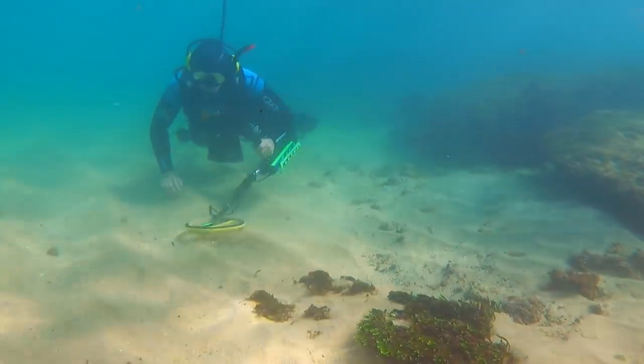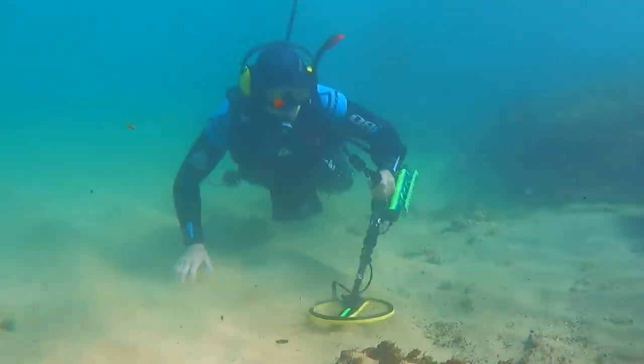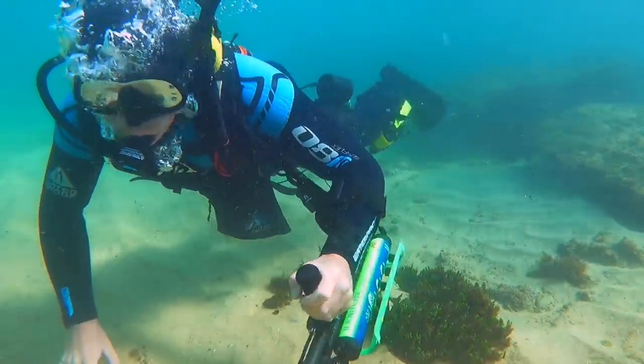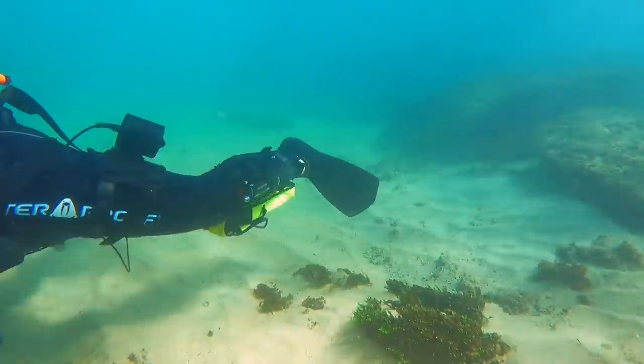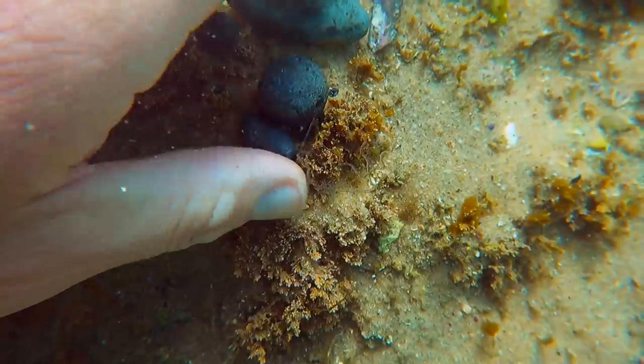It's been a crazy day with another storm coming over. The swell is picking up. It's time to leave the ocean. But not before we check out today's awesome finds. And stay tuned. You're not going to believe the gold find we find next. Let's smash through these finds. I've got more gold I'm dying to show you.